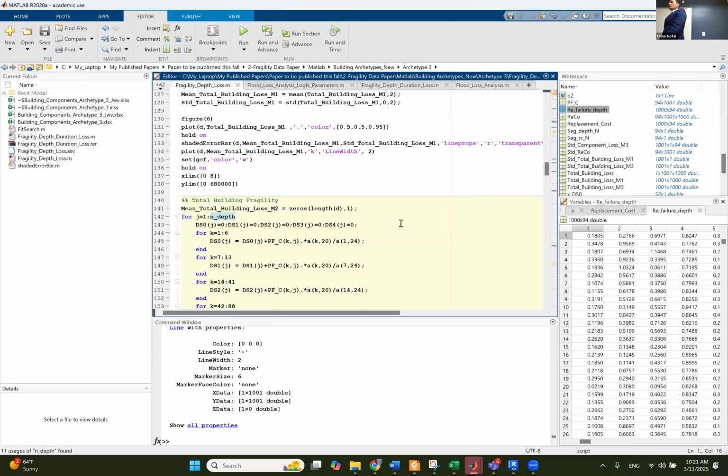Do you guys remember when we talked about how we can move from component level to building level? And I told you we're gonna group the components, but the thing is, we cannot take an equal average. We need to take a weighted average because some components are expensive and some components are cheap. So basically, we have 5 curves, and these 5 curves, we need to make them one curve.